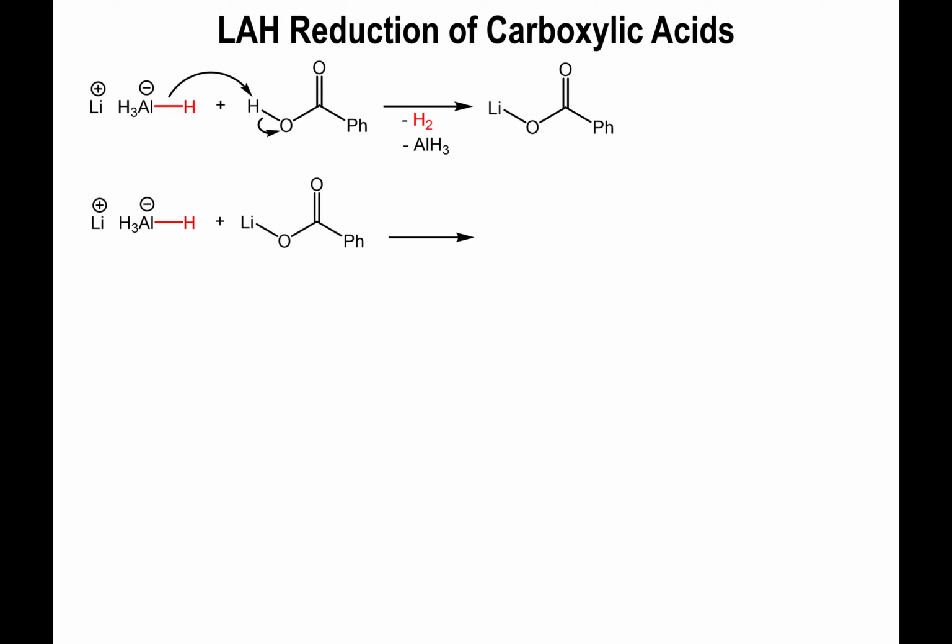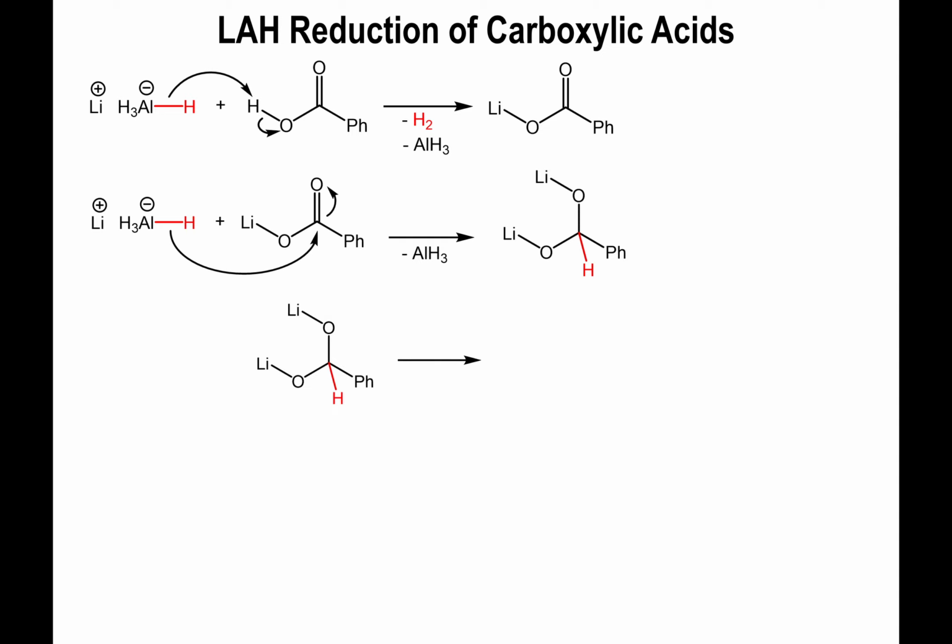Now, in the second step, that's when you actually carry out the addition reaction. So a second equivalent of lithium aluminum hydride has to be used to attack the carbonyl of the carboxylate. And this is the reason why you have to use a very strong reducing agent, because you already have a negatively charged species and you're trying to add another negative charge to it. This requires the use of a heavy lifter. So attack the carbonyl, move the electrons away to the oxygen. You now have these two lithium oxide bonds present. All right, and then you have your aluminum that also comes out.